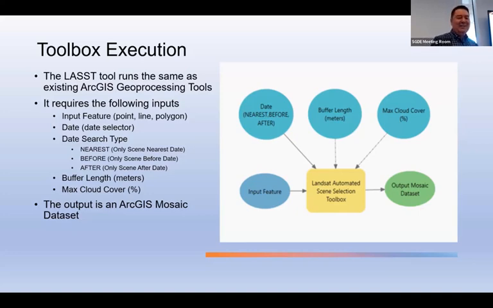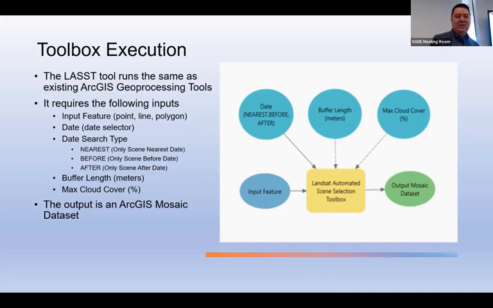It sounds a little repetitive in nature, but if you're dealing with a fire analysis where the fire started on a certain day, you definitely don't want the nearest scene that's after the fire if you were looking for it before. So that was really important to give that sort of detailed feature. The next input is a buffer length. So say you're looking at Denver, Colorado, and you want to get a raster of information 100 miles buffered from the center of Denver. Or actually, the inputs here are meters, but that allows you to extend that area of interest.